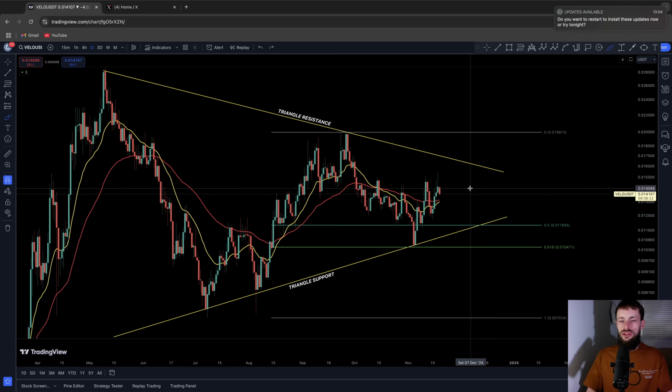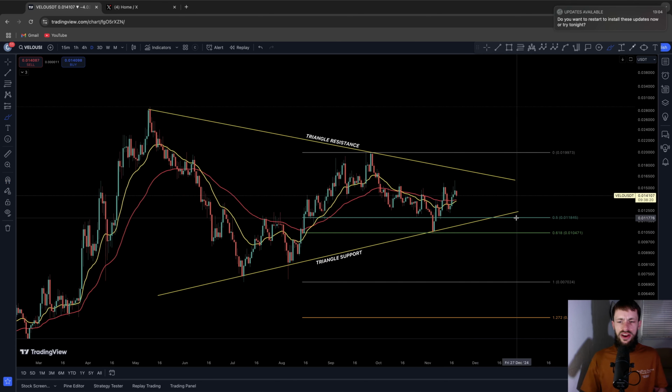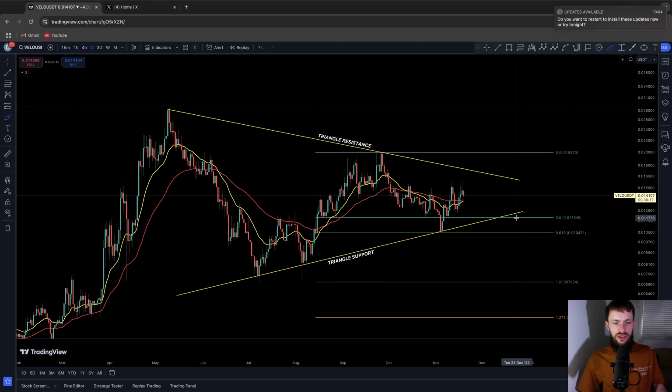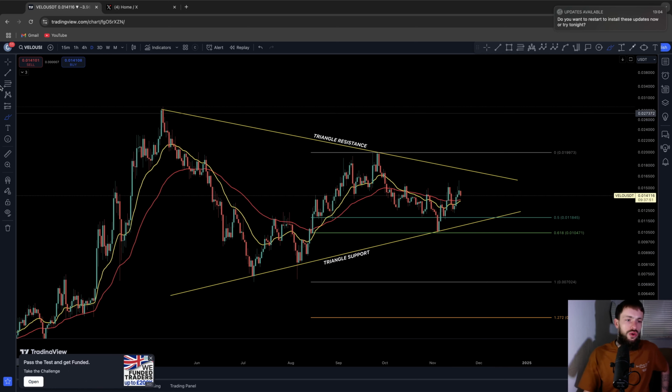So again, please do not be disheartened, guys. I know this is a very, very frustrating pattern to be inside of, but again, there are multiple bullish signals on the macro time frame that are pointing towards a breakout to the upside. Okay, so just sometimes stepping back a bit and zooming out and just having a bit more of a zoomed out perspective on the actual sort of trajectory this project is on might just be a good thing to do every now and then. You don't want to be looking at the 1 hour, the 4 hour, it had this spike, it had that spike, and you just zoom out and relax a little bit. Not financial advice. So we've got two sort of scenarios here.